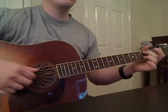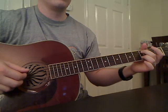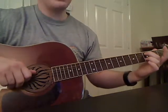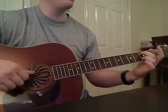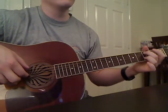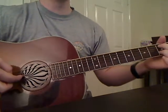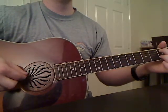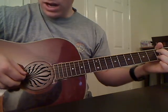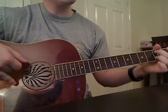Now down here, we're going to play this. Okay, so first note's going to be the A string with our thumb. Make sure you use your thumb on that one. Then your middle finger is going to play the G string. Then your first finger is going to play the D string. Okay, so A, G, D. And then your third finger is going to play the B string.